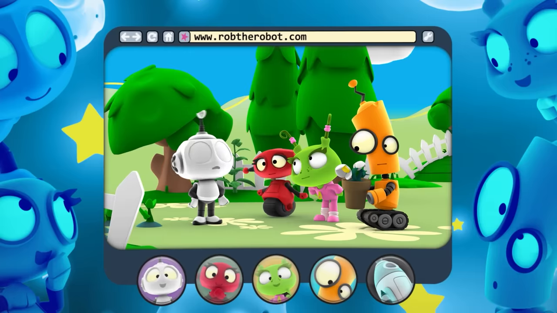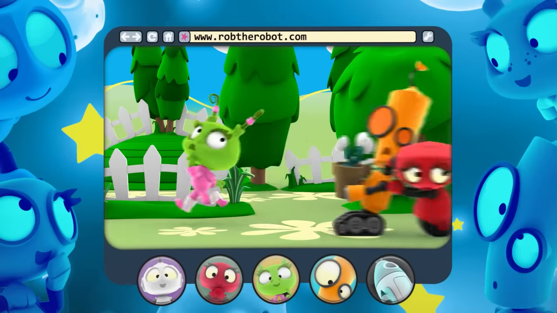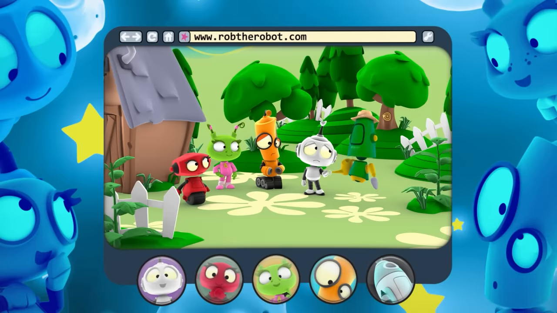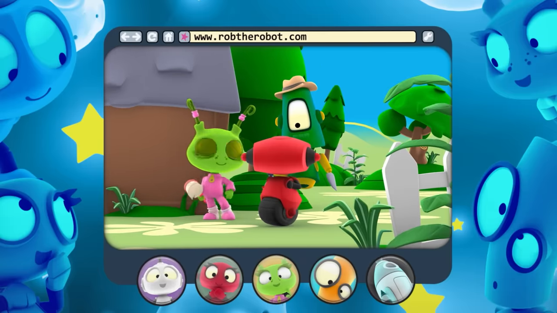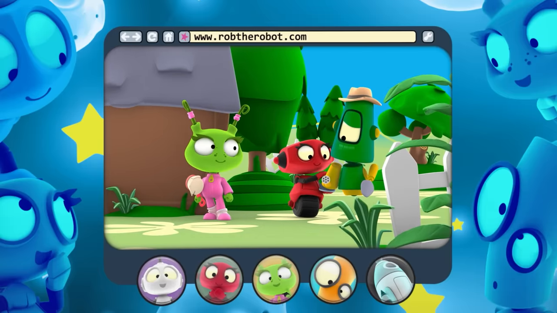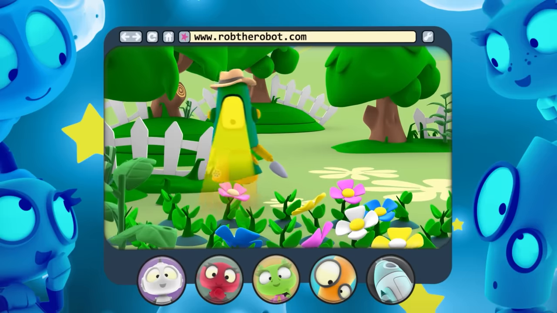But when we landed, we couldn't find any flowers. Just some angry bees who chased us away. We soon met the gardener, who was broken and couldn't water his plants, so TK helped fix him. He showed us plants and flowers need water and sunlight to grow big, bright, and strong.